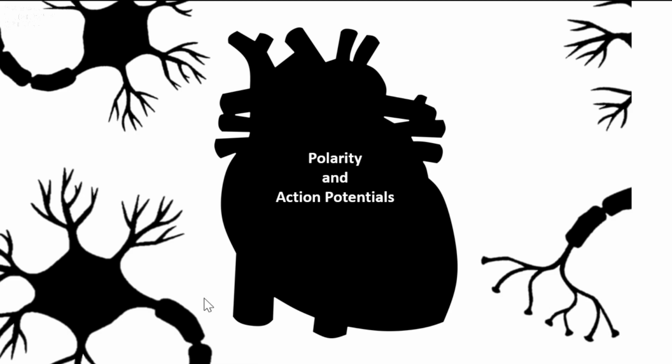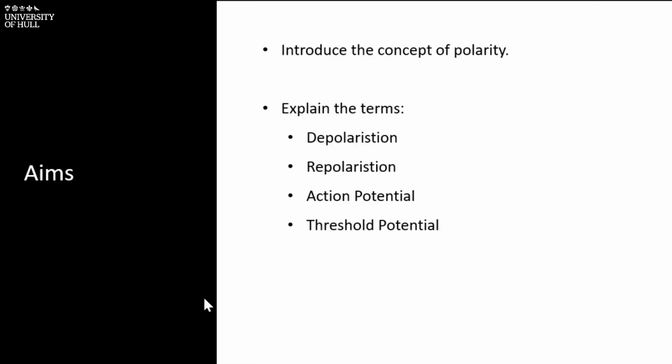Hello there, it's Luke, and in this tutorial we're going to introduce you to the concept of polarity and explain some terms to do with polarity: depolarisation, repolarisation, action potential and threshold potential. These concepts are really important for understanding the action of cardiac myocytes, so the heart muscle cells, but also how nerves transmit impulses, so they transmit information within the nervous system.